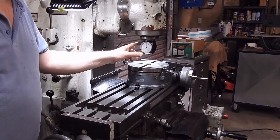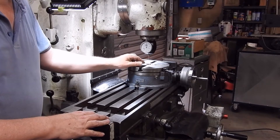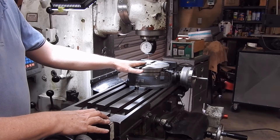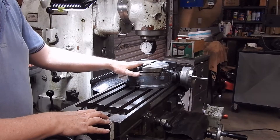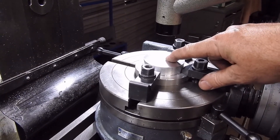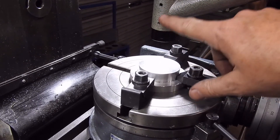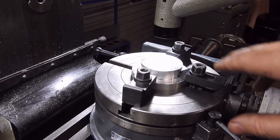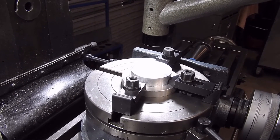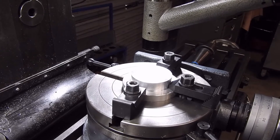Here I've centred the rotary table with the 3D tester — I find that's as useful a way as any, using the centre ball. One of the great things about a DRO is being able to centre that and lock the correct position, which we're going to use in a moment when we start machining. The blank is centred up on the rotary table. The divot I put in the blank on the lathe to mark the centre I've lined up with an optical toolmaker's microscope — they're wonderful things. Hemingway Kits, a UK company, also does a kit version of one.